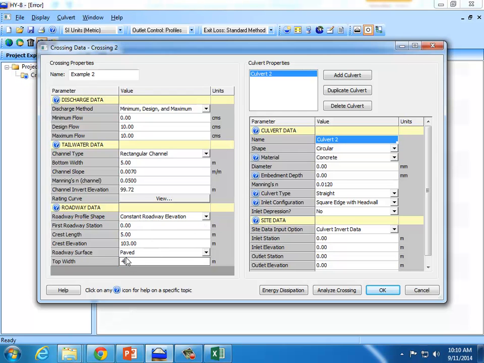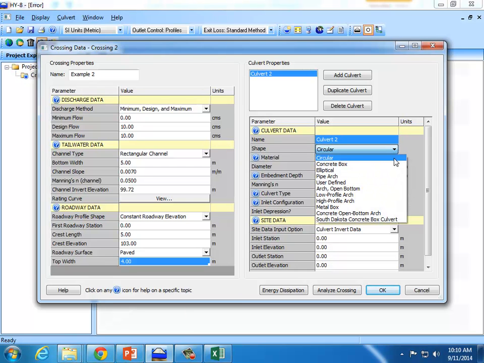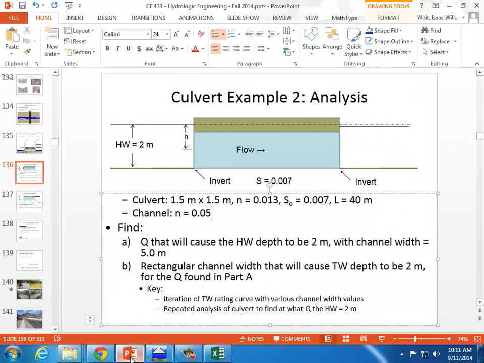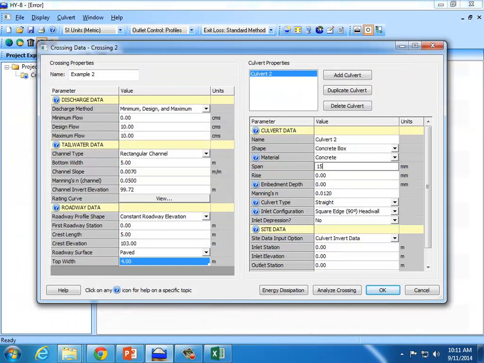Remember, all this roadway data is irrelevant because in our analysis we don't care what happens during overtopping. We want to find out what happens before overtopping when the headwater depth is 2 meters. And it's going to be a concrete box, 1.5 by 1.5, so 1,500 by 1,500.